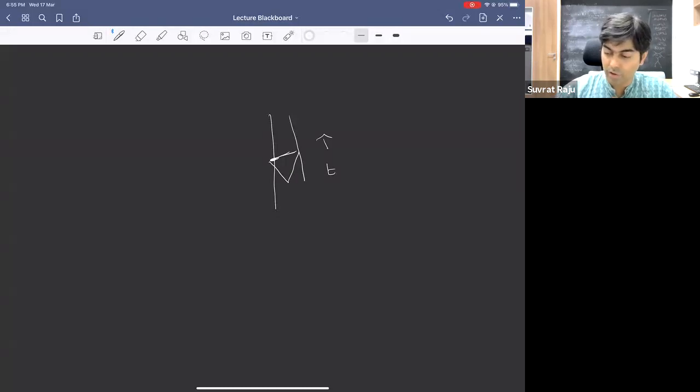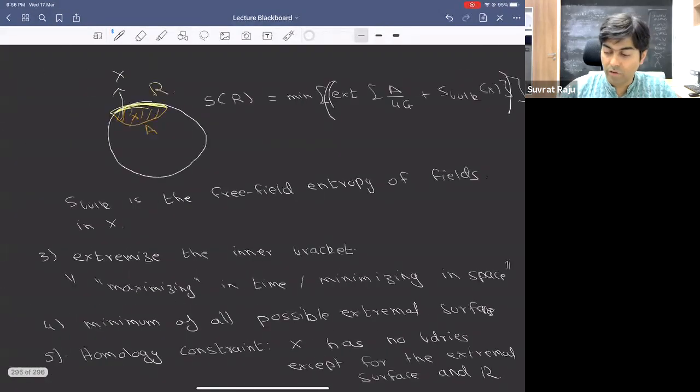Is this clear? This region is a spatial region and I have time going on the y-axis, and I've gone down in time and then gone up in time. So if I just put in minimum area, that would not make sense, because I could always make the area as small as I like by making parts of the surface almost light-like, and therefore we are instructed to extremize. When you're instructed to extremize, you try and choose the surface which maximizes in time. So you try and move as little as possible in time so that you get the maximum possible value, and then you minimize in space.